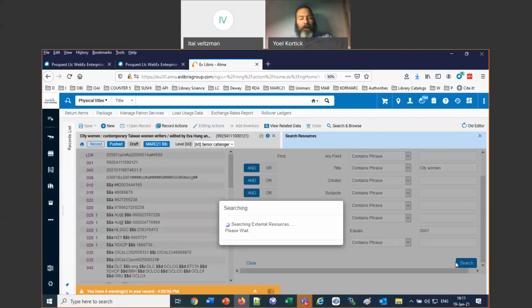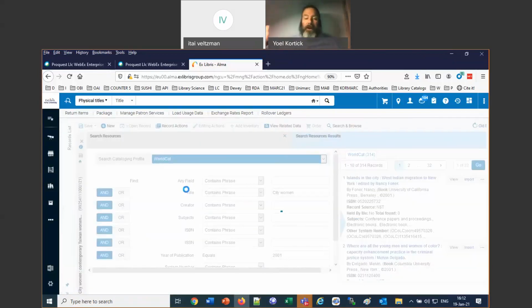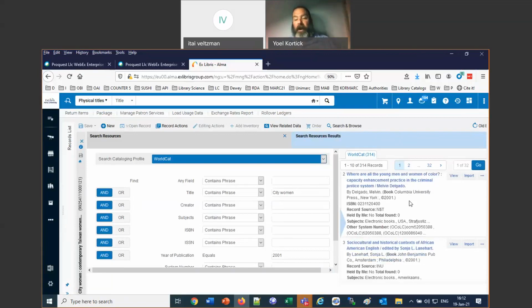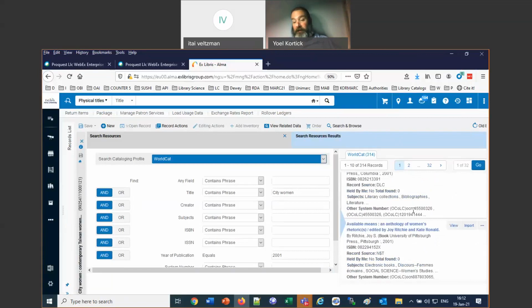Now watch, when they do the results, that record on the left is going to get collapsed automatically. The search screen that we're looking at now is going to move to the left, and on the right, we're going to have the search results. There we go. So the record that was open is here now, collapsed. The search options are right here in the middle, and on the right, I've got the results.